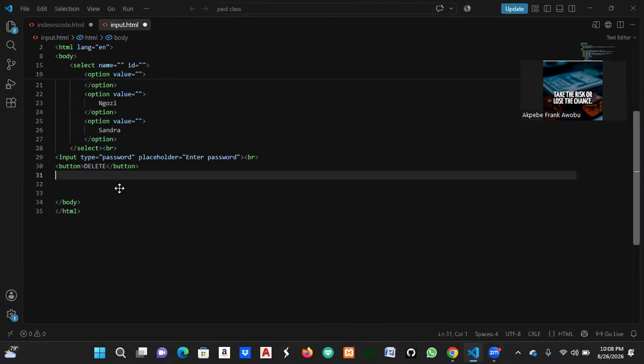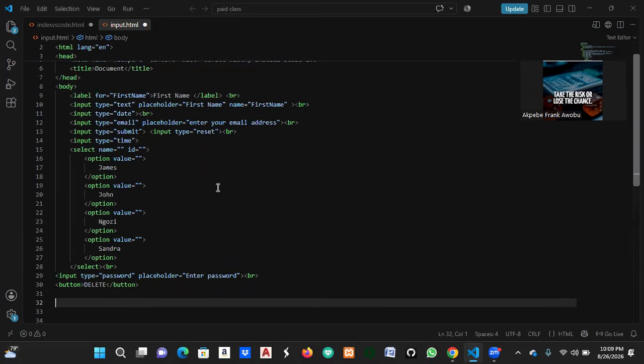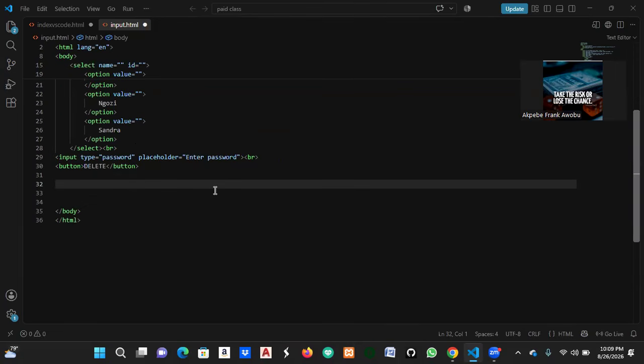Thereafter, we can introduce CSS. By CSS, what I mean is cascading style sheet. So if time is on our side, we'll be able to do something in order to introduce the cascading style sheet. Now, we want to work on tables.